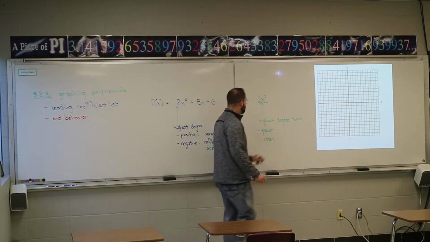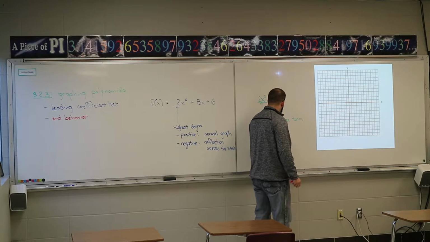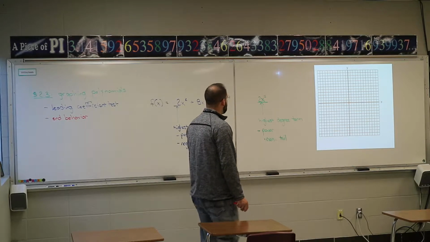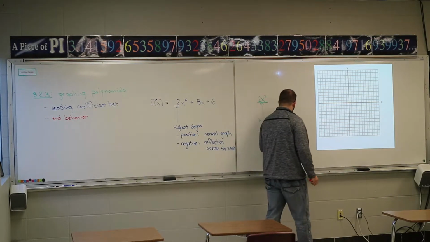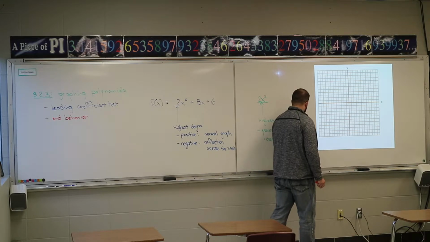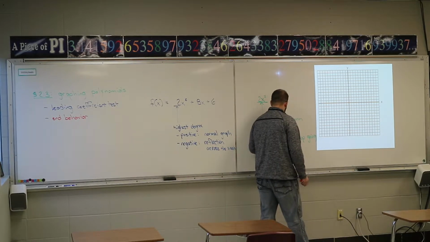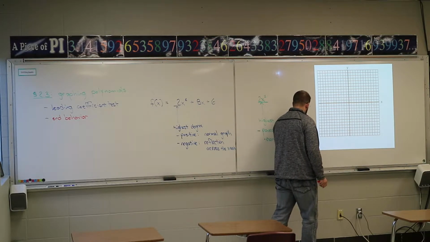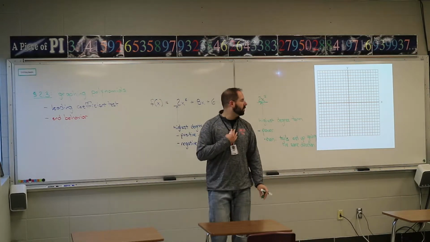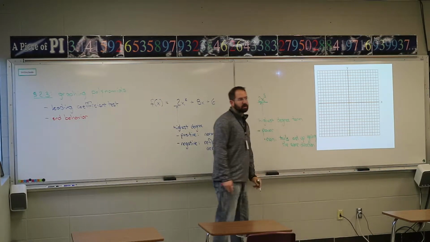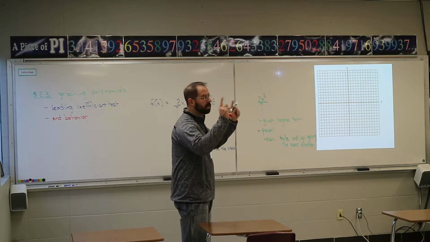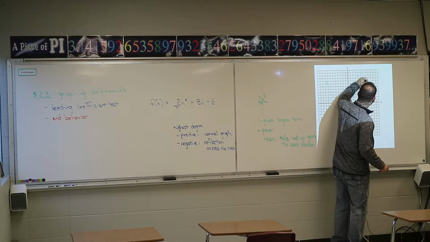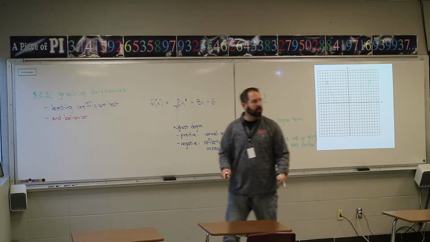The power is even, then your tails, what I mean by tails, you know how these graphs have arrows? These are very flowing, continuous graphs. They're supposed to be continuous the whole time. The tails will end up going the same direction. So on this one, since I have an even power, do you agree that my power on this thing is an even number, it's 2? That means the tails on the outside are going literally the same direction. In my case, the outside tails are actually going up like that.